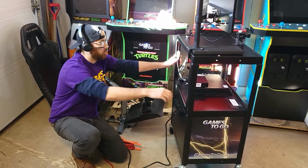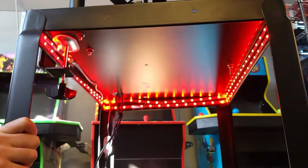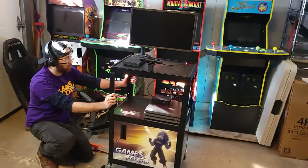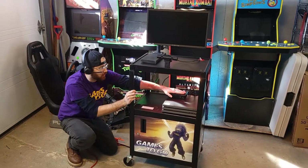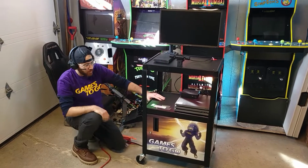so just like that, the whole cart is going to turn on. You're going to see the lights are going to turn on underneath. Got some lights, that's how you know that the power's on. And that's it. All the cords and everything in the back of the unit is all pre-set up for you, so you're not fiddling with any cords, wires, or anything like that. The rest of the cart is ready to go.